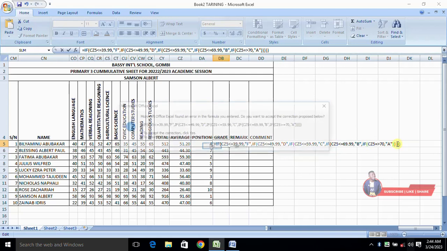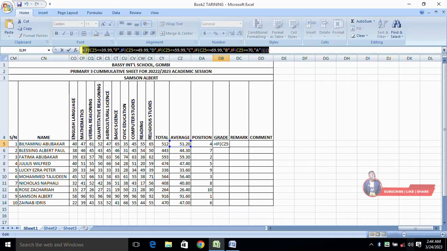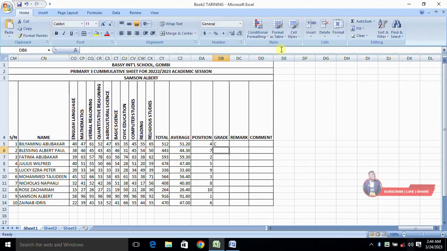Then I'll press enter again. Good. Now it removes that particular error. Sometimes Excel does remove the error. Now it's finished. Now just check your formula bar. This is the formula you need. Please try and understand what this formula is talking about. I hope I did my best to explain what the formula is all about.